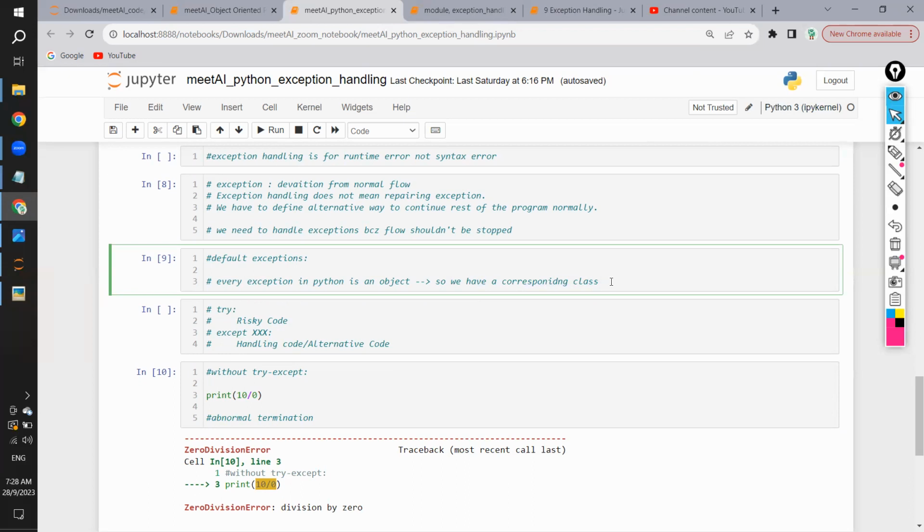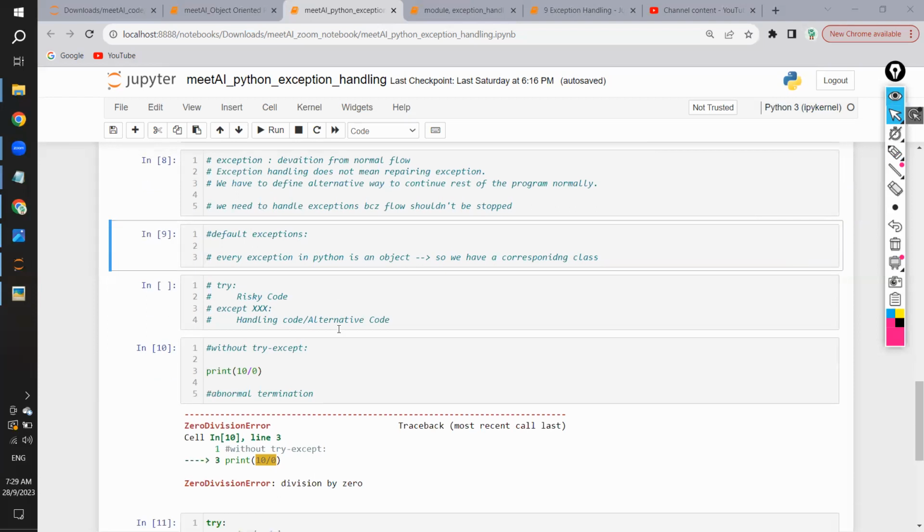But fundamentally, how you can handle an exception has different steps. The first thing is something called the try block. Now we are actually entering the concept of how you handle the exception. The way to handle an exception is, first, you write something in the try block. It's called the try block.